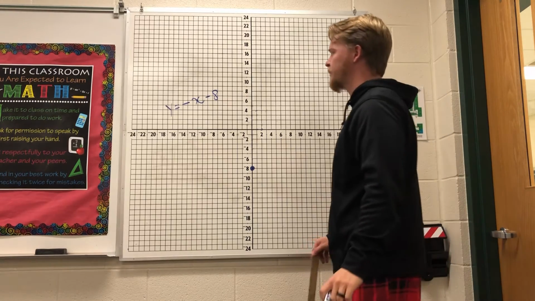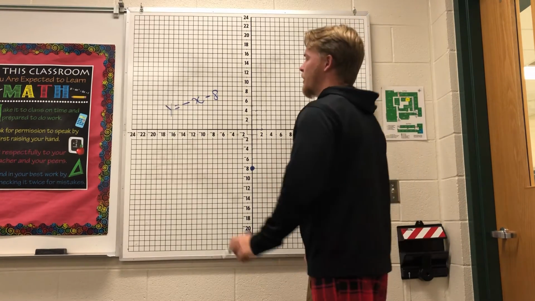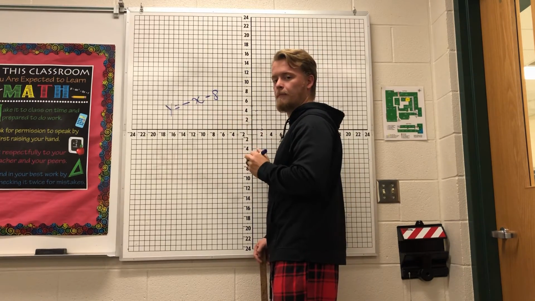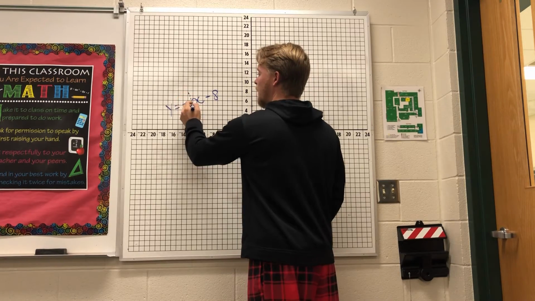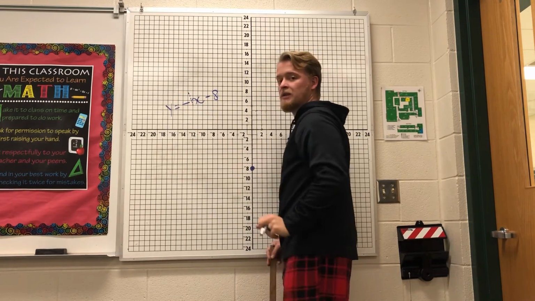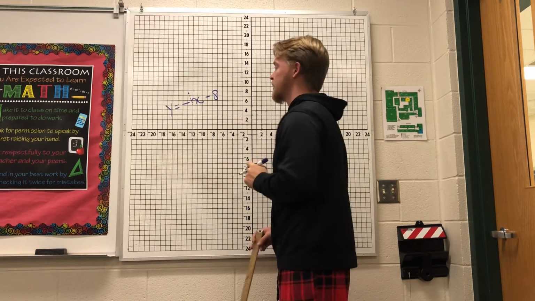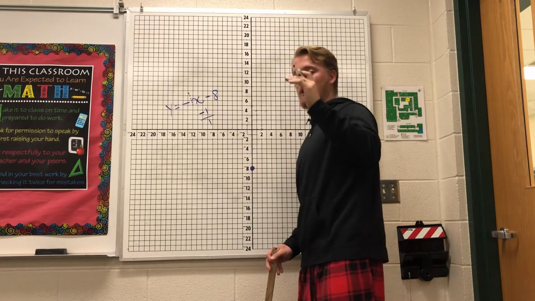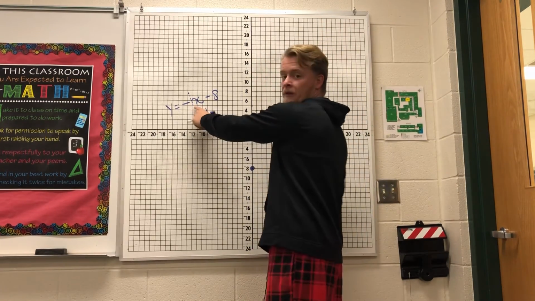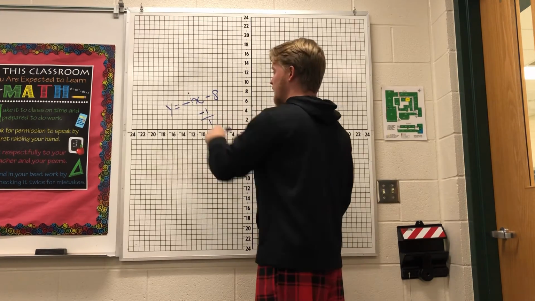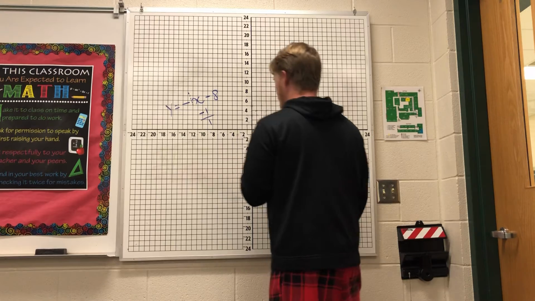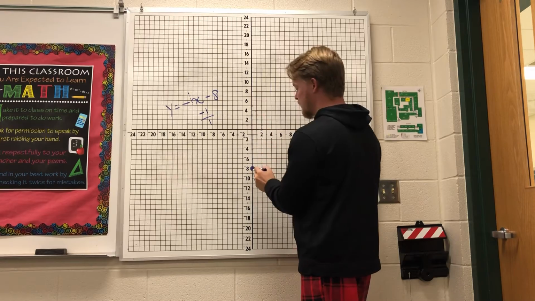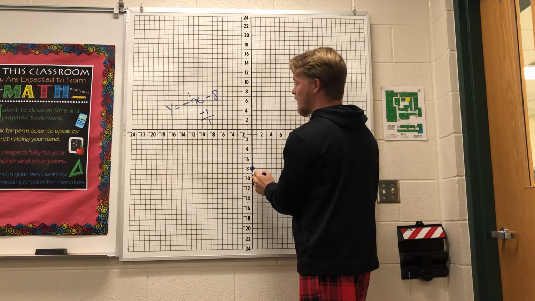This might throw a few students off because they don't see an m. But remember, if there's no number in front of that x, what's that invisible number? A 1. And plus there's a negative sign, so that means our slope is negative 1. So negative 1 is our slope, and then again we can put that over 1 to make it in rise over run form. So if there's no number in front of x, remember that number is 1. And then since we have a negative sign, that is negative 1. So from this point, my top number is negative 1. That's my rise. So since it's negative, I go down 1 and then right 1.